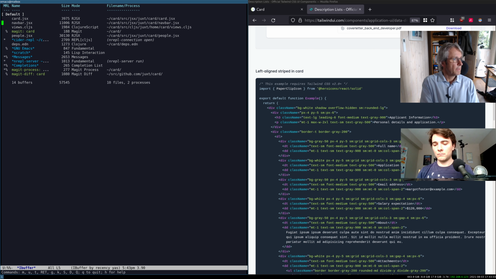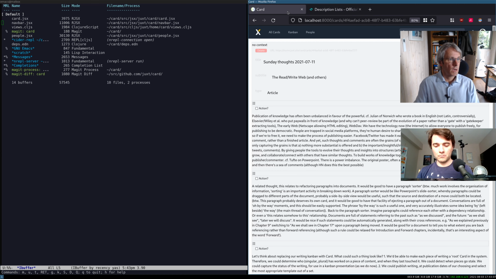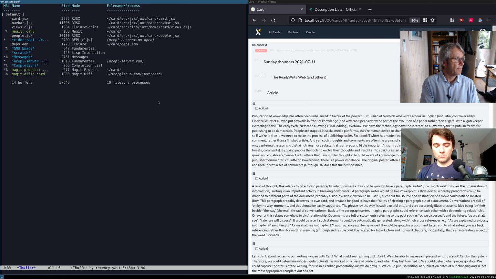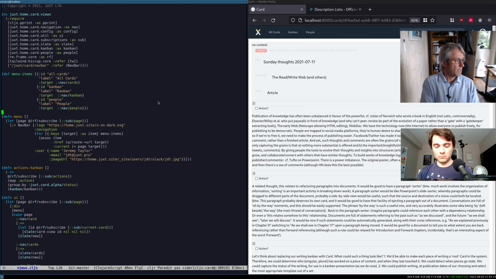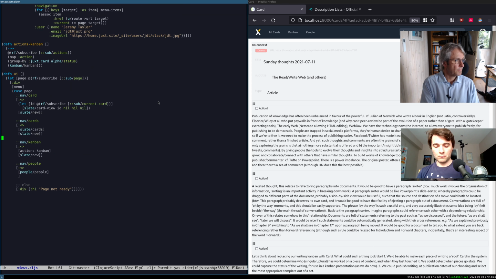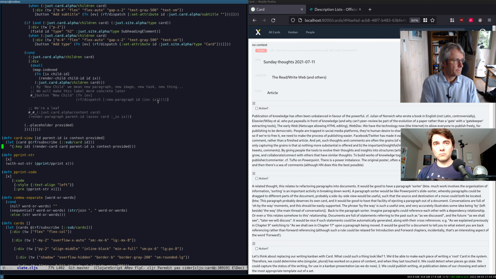And then let's have a little card view at the top of this. So where we have an individual card, we have nav card there. We're going to have this render card.